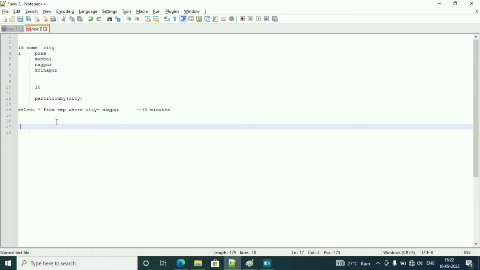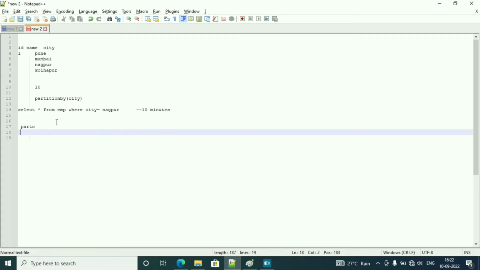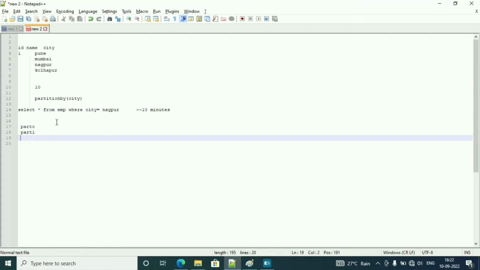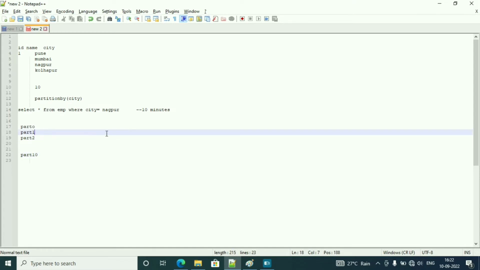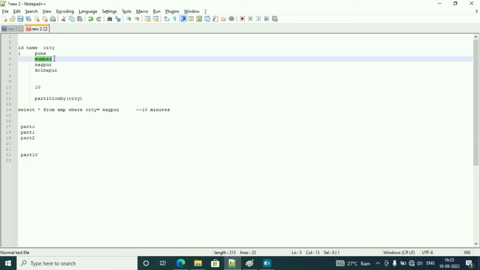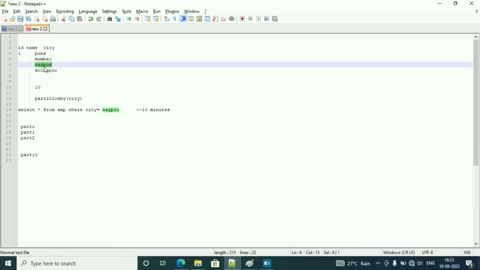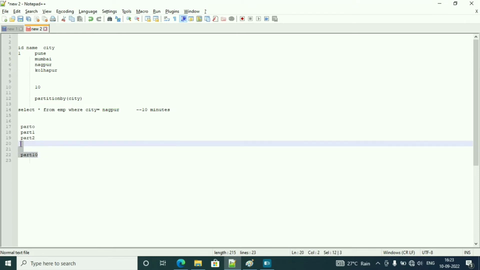If we have 10 cities, then we have 10 part files: part 0, part 1, part 2, and so on. In my first part, part 0, I have the data for Pune city. In the next one I have data for Mumbai city, and in the next one data for Nagpur city. So each city's data is divided into one particular part file.